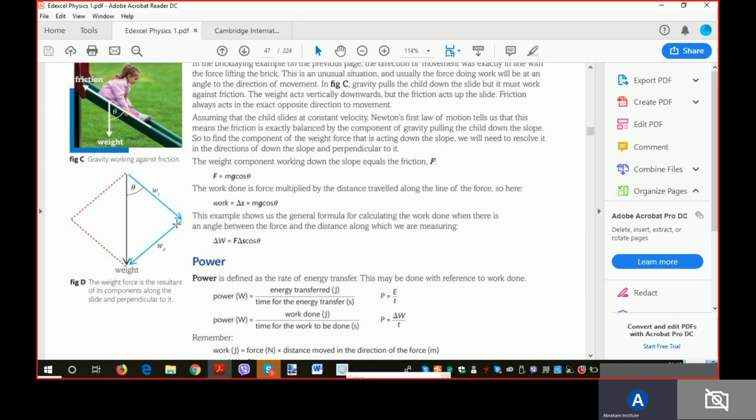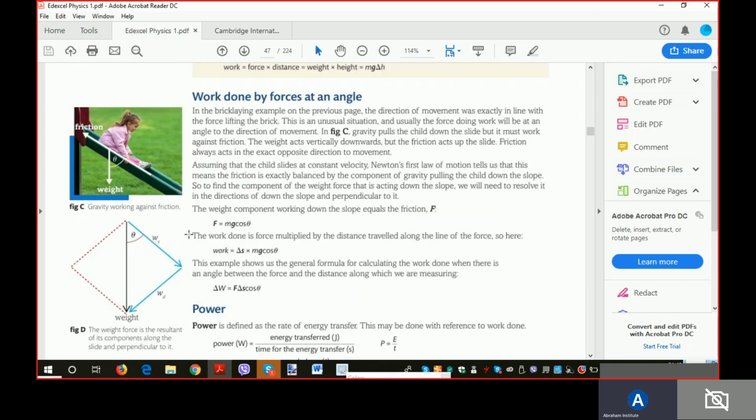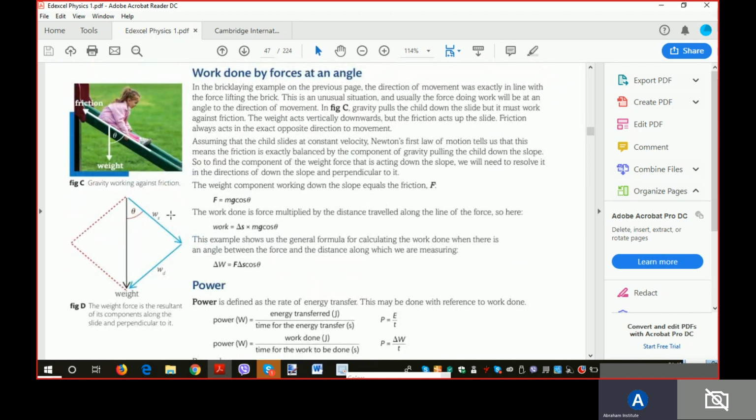Let's say the weight is this way. Here they are actually getting the resultant. What you can understand is that this angle is between the two vectors. Is that clear? So the displacement is this way, the weight force is this way, and the angle between the weight force vector and the displacement vector is the angle theta. So the work done is what? F s, the force times the displacement, because it is force times distance moved in the direction of the force. So the force times the displacement times cosine theta.